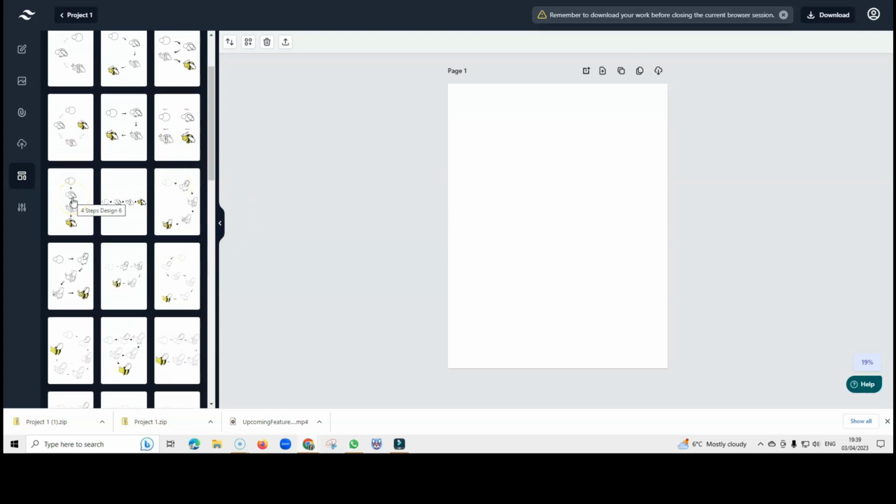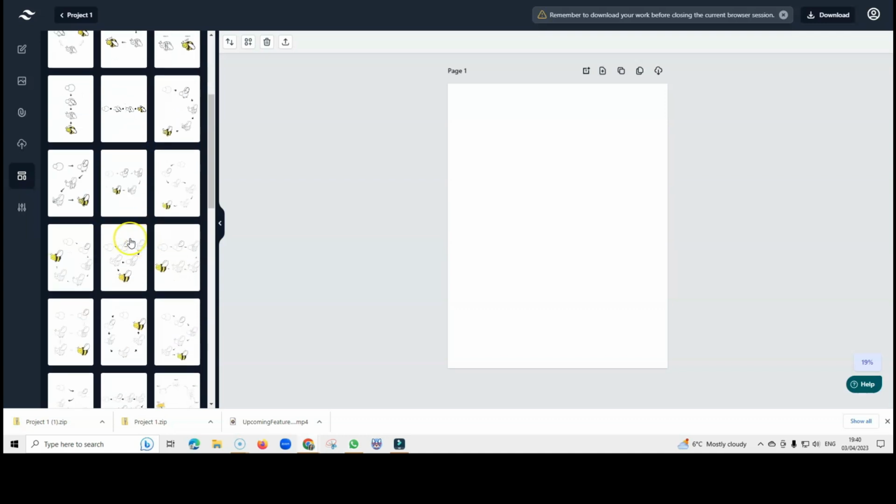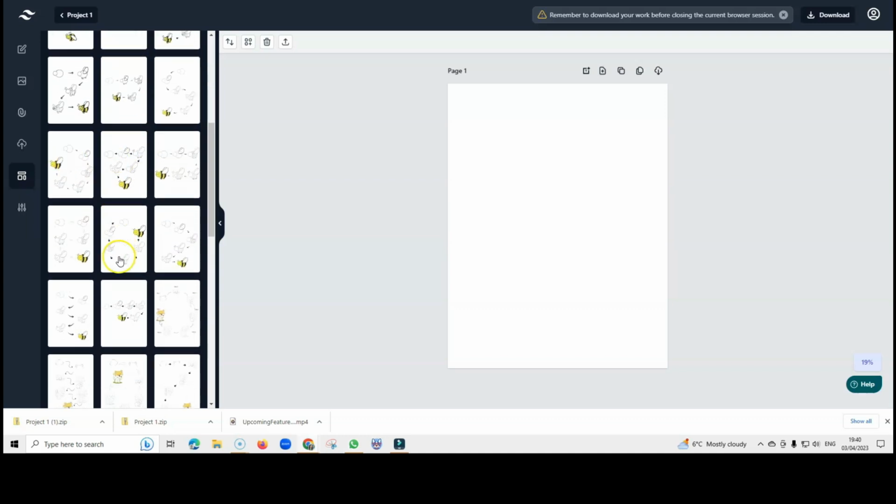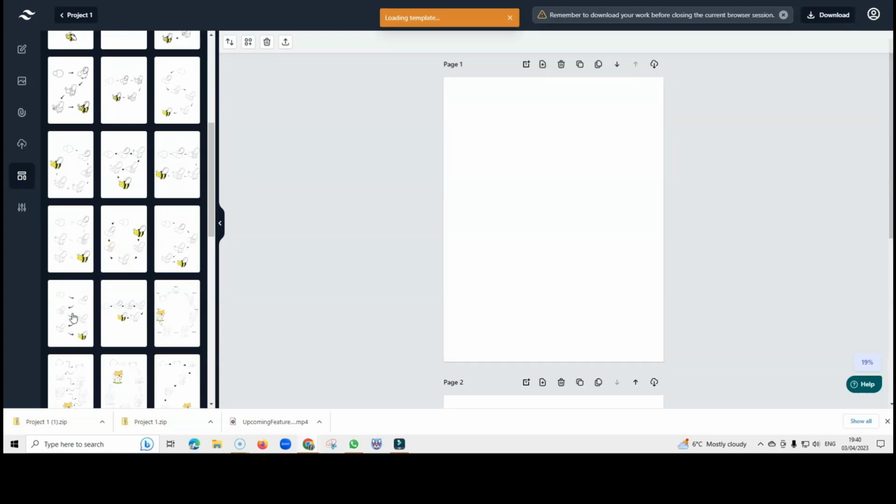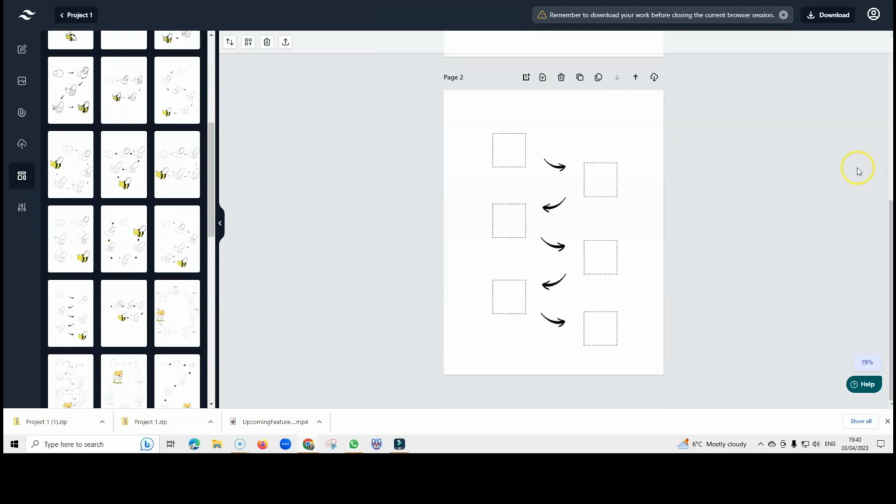So you can see some of them have 4 steps. There's another one with 4 steps, 5 steps. So there's different numbers of steps. You can instruct people to draw an image in 3 steps, in 4 steps, in 5 steps, whichever steps you want. So you choose one of them. Let's choose one that has 6 steps. This one has 6 steps, so let's choose this one, and we click on this template. So this is basically the template with the 6 steps.